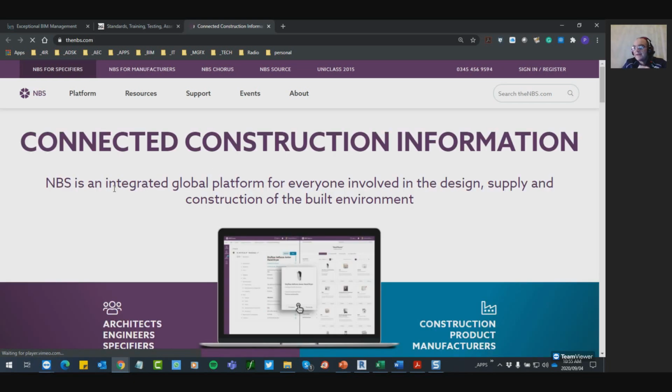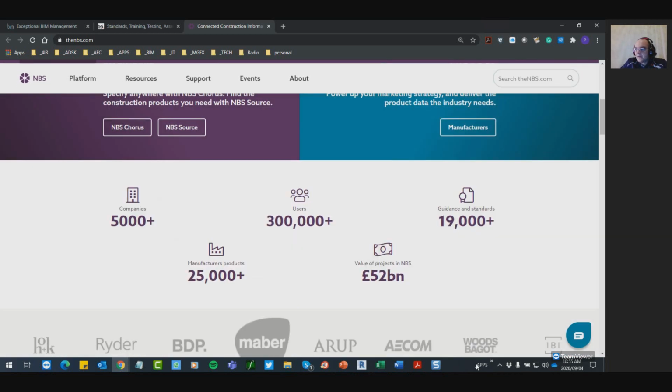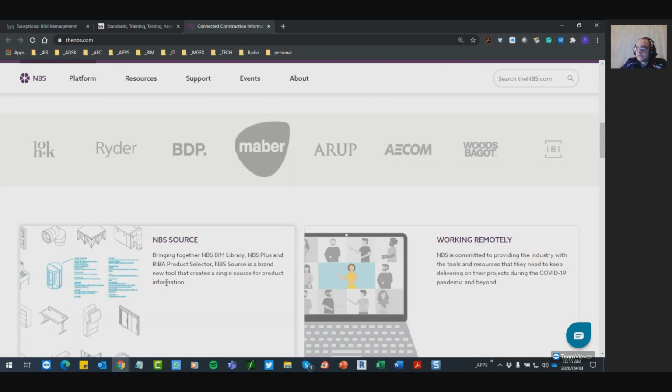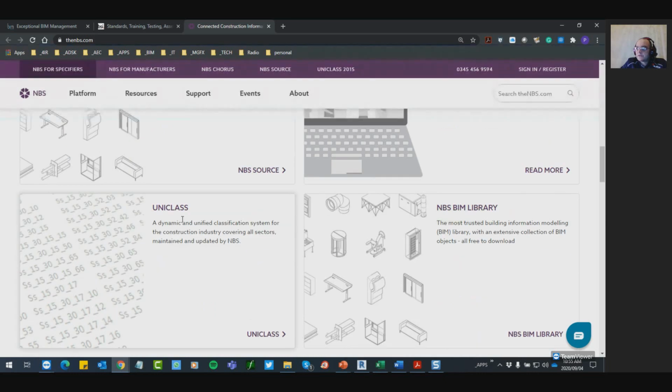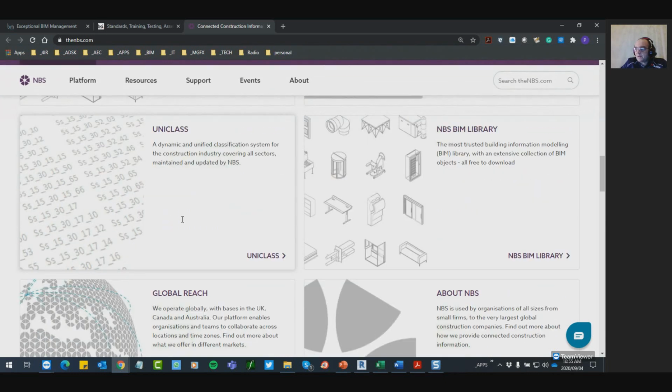You are welcome also to go and have a look at the NBS. This is also where you can download the tables for the British standards like I've got them in my project. But you can also do that from the BIM Interoperability tools, but it's good for reading. If you are interested, and you can see some of the big names that we're all familiar with are all involved within this unit class system around the world.